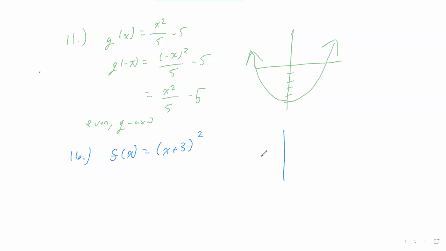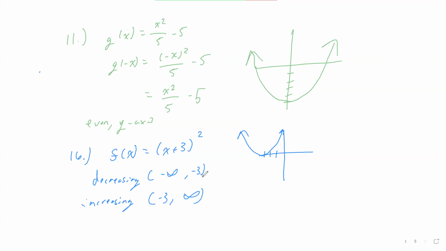So knowing that the graph is now shifted to the left 3, but I still have a quadratic here, I just have to determine when the function's increasing or decreasing. When I do this, I like to look at the graph from left to right, and I can see I'm going down first. So my decreasing interval is going to be from negative infinity, because I'm going from the x-axis all the way to negative 3. At this point, my function is no longer going down, it's changing directions at negative 3, and then from negative 3 all the way to infinity, I can see the function's now increasing.